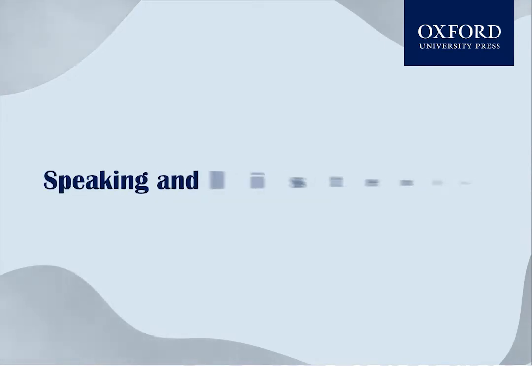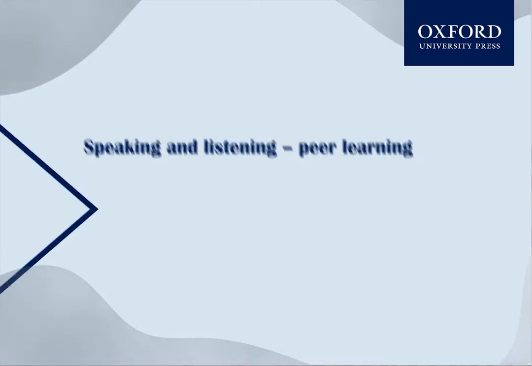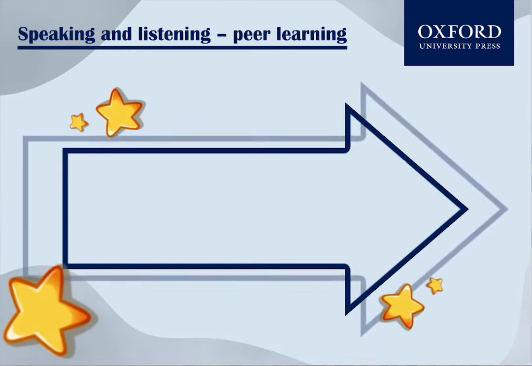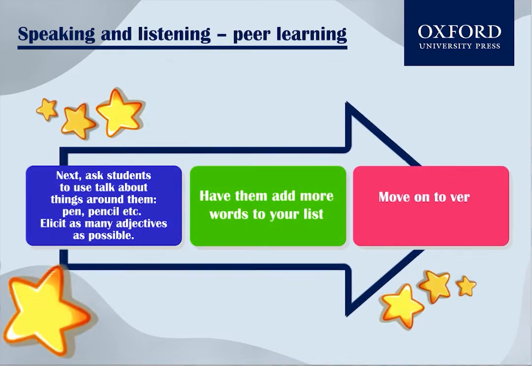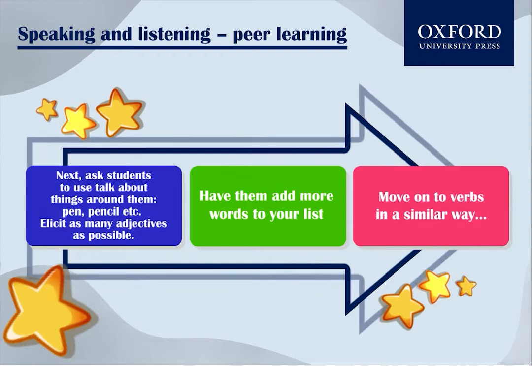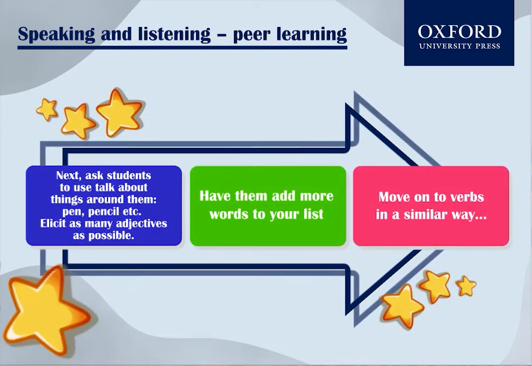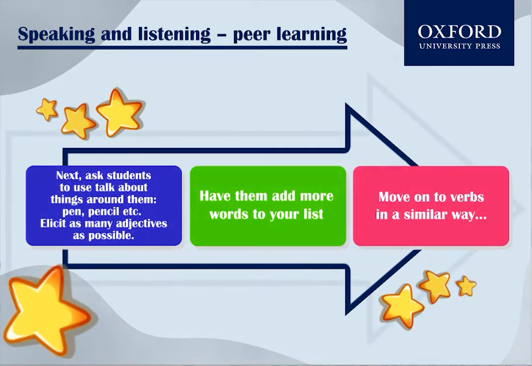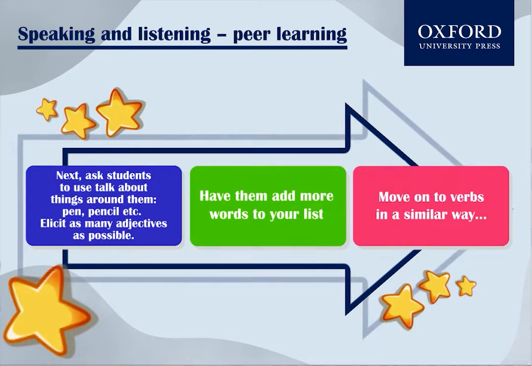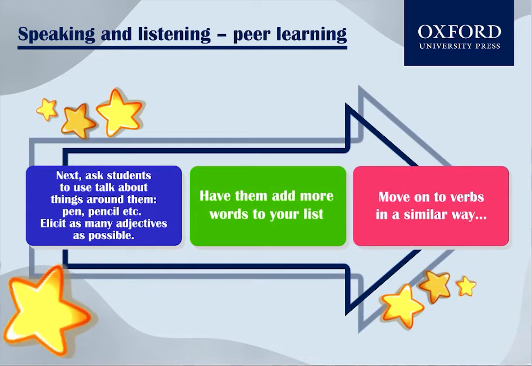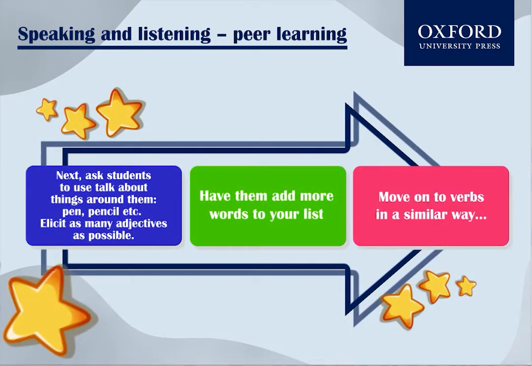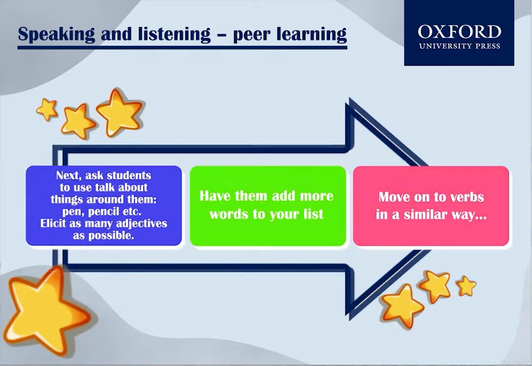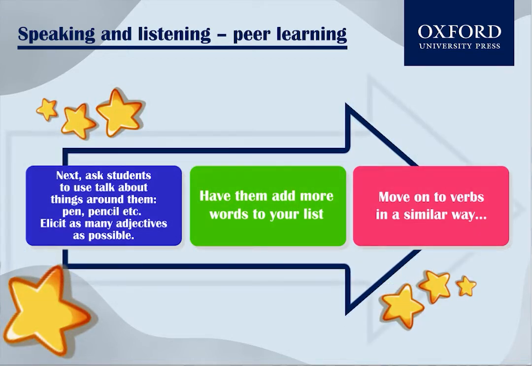Next, we ask the students to describe as many things around them as they can and introduce them to the concept of an adjective. Once we've done that, we might want to move on to adverbs in a similar way and verbs in a similar way using the same linking learning to experience method. So for example, students might want to have a little demonstration in the class where they do an action for us, such as jumping or singing, smiling or skipping, and other students would be asked to describe what they're doing.